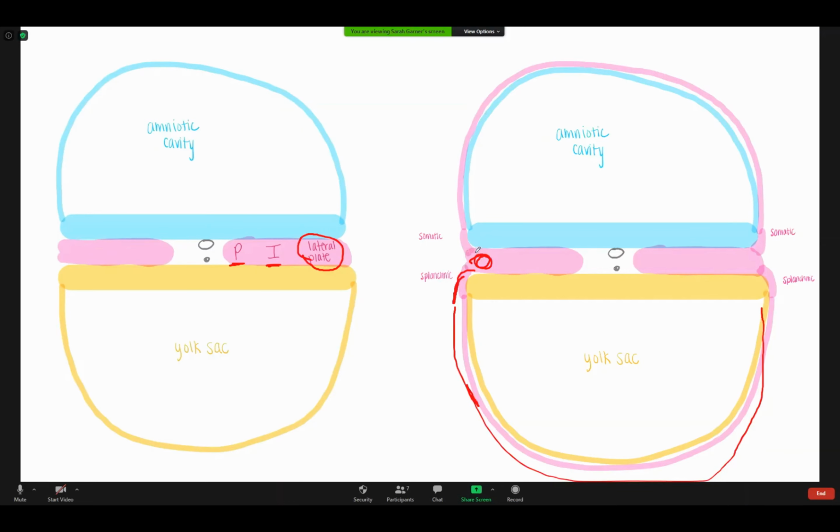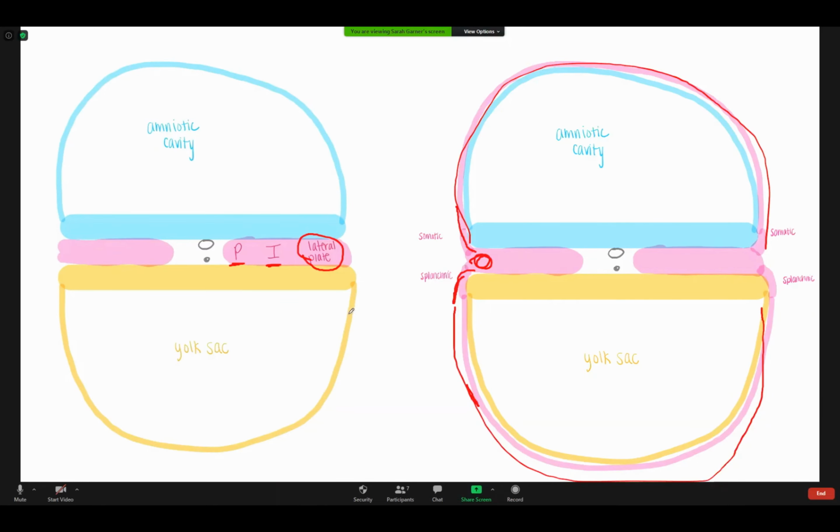And then the somatic mesoderm coming from that lateral plate is going to come out this way, and go up and surround the rest of the amniotic cavity here. So this is going to be really important when we're talking about the peritoneum. So just keep this in mind for now. So we had the flat trilaminar disc that is now expanded to this kind of cylindrical shape.